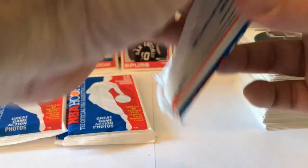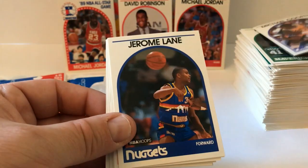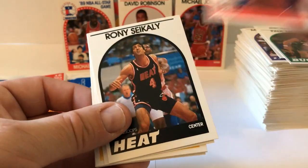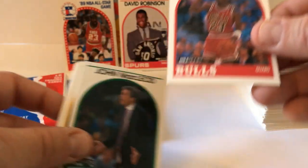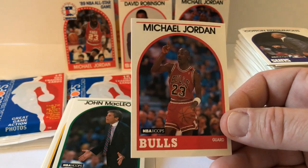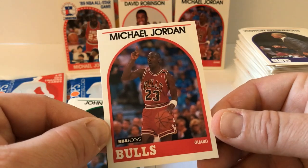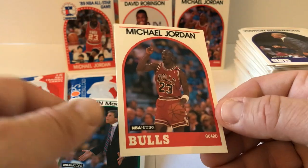Okay, getting down to the end here. Let's see what else we can find. I forgot about Magic. Hopefully we can find a Magic Johnson base. That'd be nice. Michael Cooper. Jerome Lane. All right. So basically what I'm seeing here is that each stack of packs had similar cards in it, the way I was pulling them out, and that's where we were seeing so many of certain ones. And this last stack may have been the bottom of the box when I pulled these out.